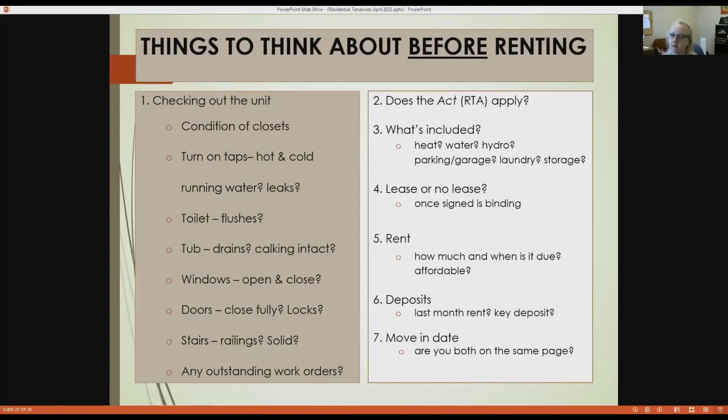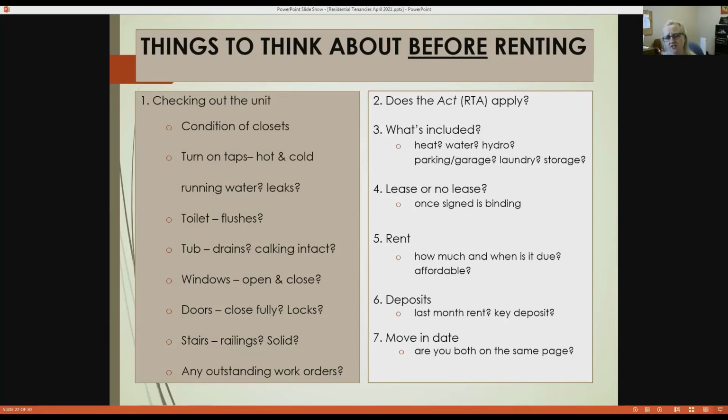The rent, make sure you know how much it is, when it's due, and something not always easy to do, but is it affordable? You know, are you going to be able to maintain this? Generally, the rule is no more than 30% of your income to your monthly rent. That's not feasible for a lot of our clients. The rental market is quite high right now. There's not a lot of vacancy, so it's tough. But it's important to think about it in terms of what is affordable to you.